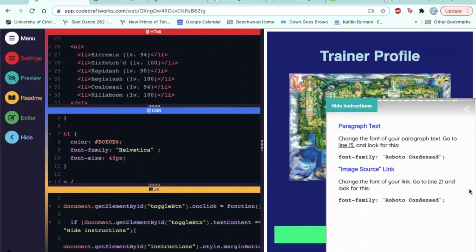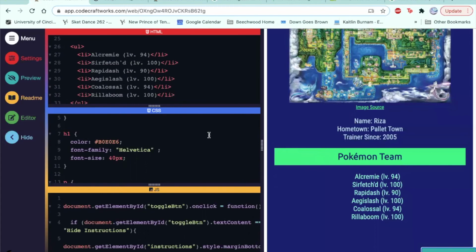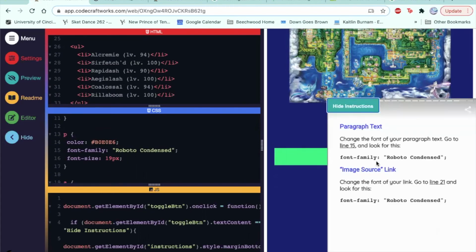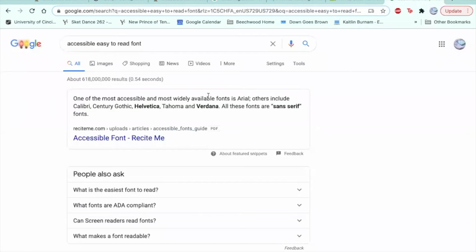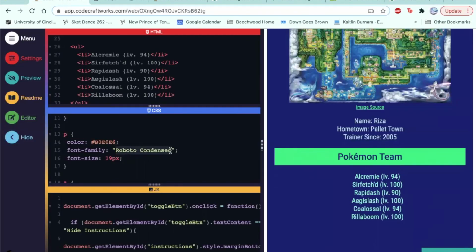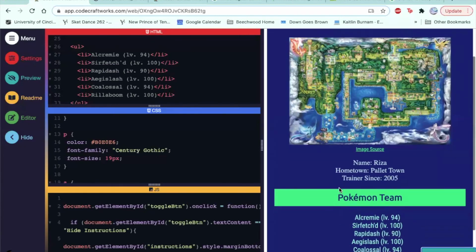Okay, now we can change our fonts down here. We go to the fonts of the paragraph text. So that's my description and information about me. We haven't tried Century Gothic. Oh, a serif font. Interesting.